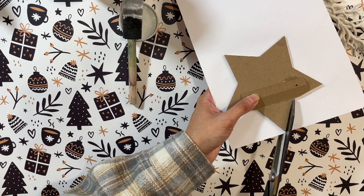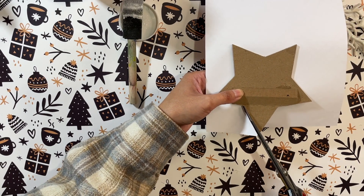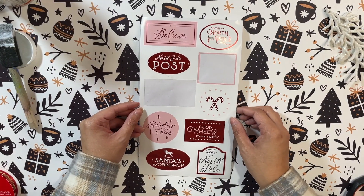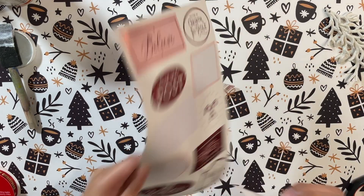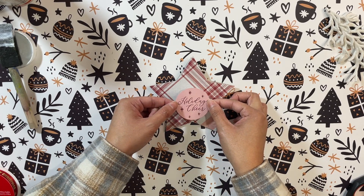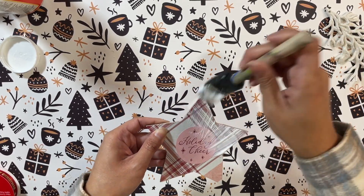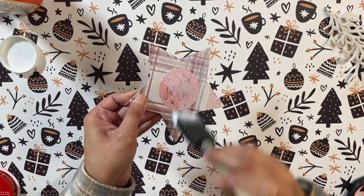I use my Cricut tool to help smooth out any bubbles, then take my scissors and cut all around the star to remove all the excess paper. I also use a sand block to sand down any excess hanging over the sides and edges of the star. Then I take this pack of stickers from the Target Dollar Spot — I love these because they're really nice and festive. I took the one that says 'Holiday Cheer' and placed it in the center of the star, then go over it with another layer of mod podge, working fairly quickly so I don't rip the sticker or paper.